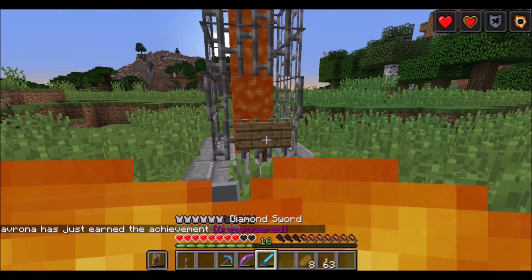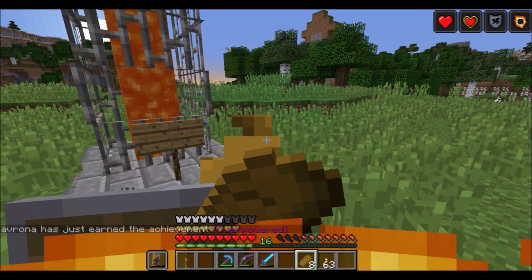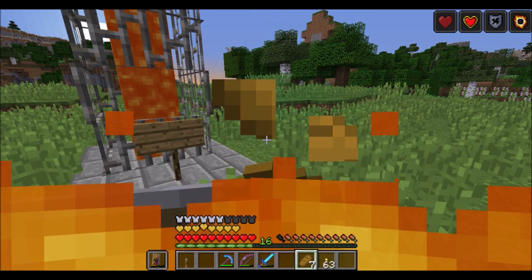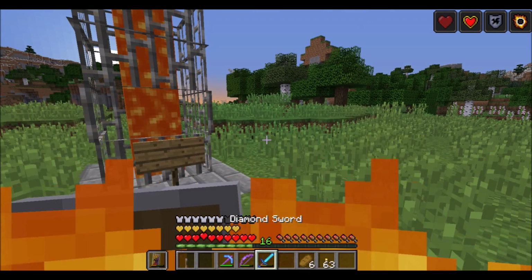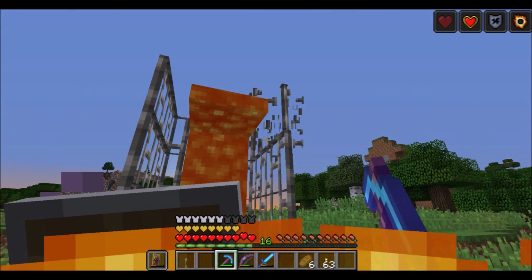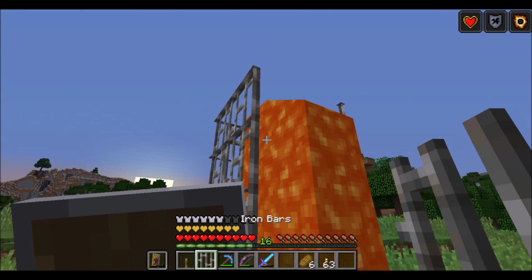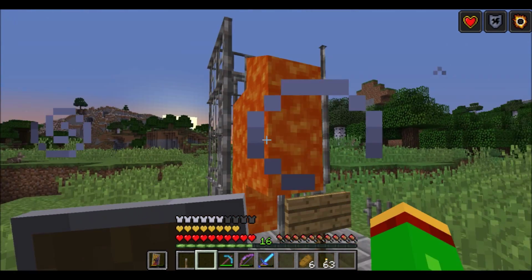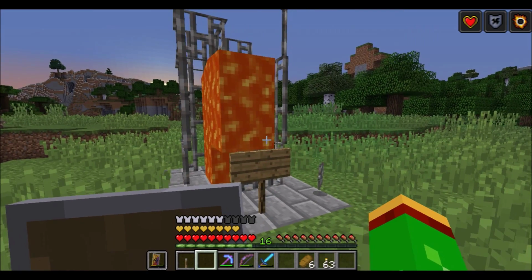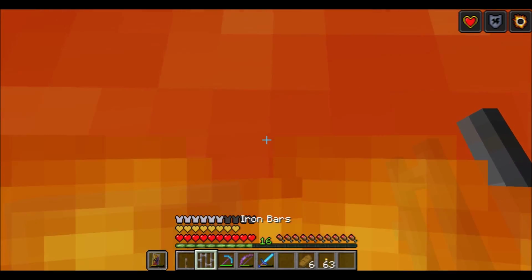1, 2, 3, 4. Let's put this here, not to waste space. I'll put some stuff away because my inventory is kind of cluttered and you need to have a clear inventory if you want to, you know, exploit command blocks. I mean, lucky blocks. What do I want? I forgot what I wanted to do. Okay, there we go. Let's empty my inventory into here.